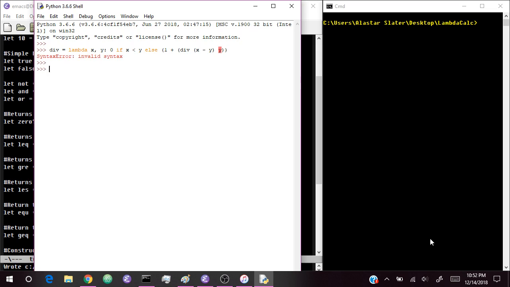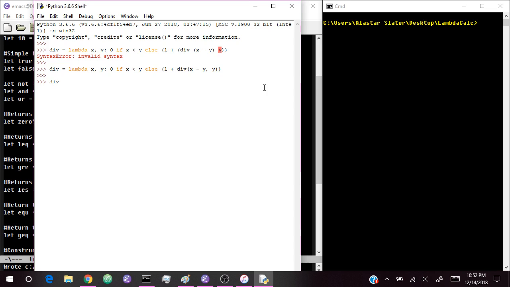So call the div function. So divide x minus y by y and add 1 to the result.